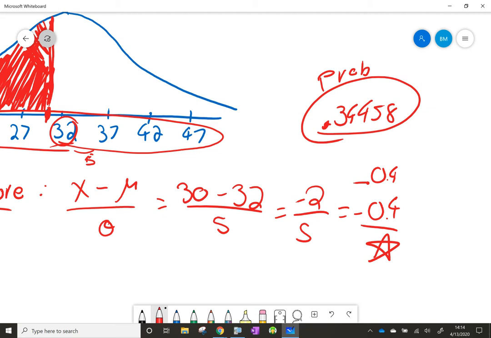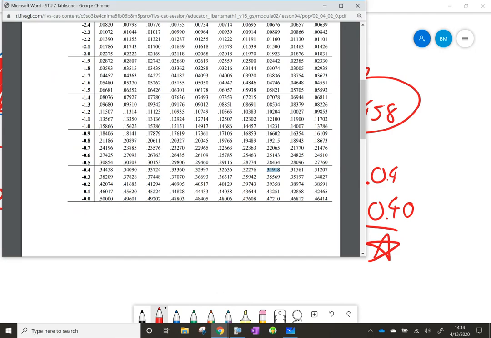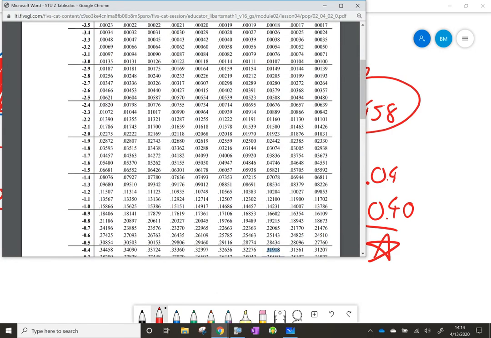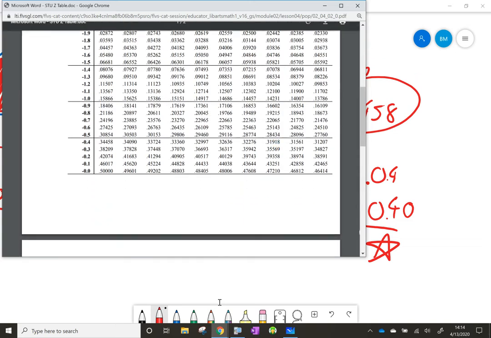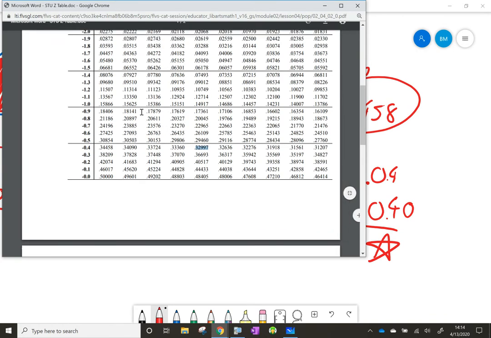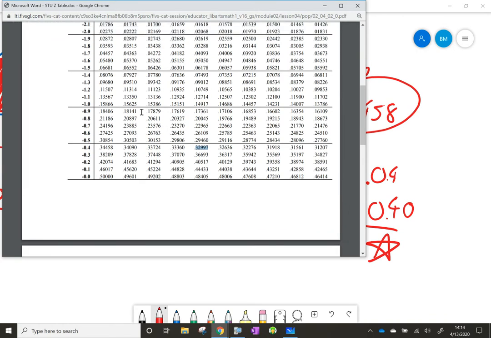But since ours is 0.40, that's why we went to just the first column, because the first column was 0.00. So 0.40 is just the very first number there. So this would be 0.41, this would be 0.42, 0.43, 0.44, etc. Just to help you see that a little bit better.